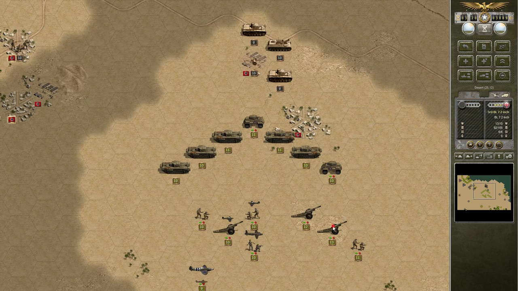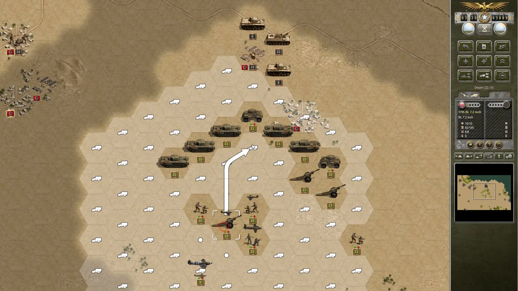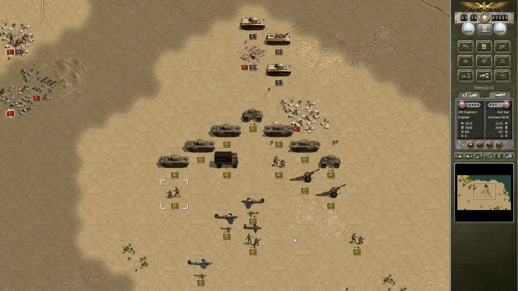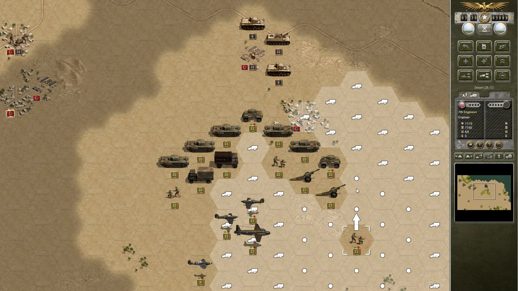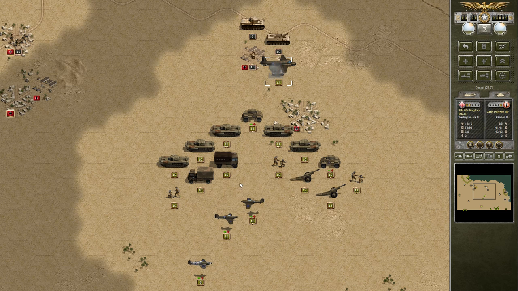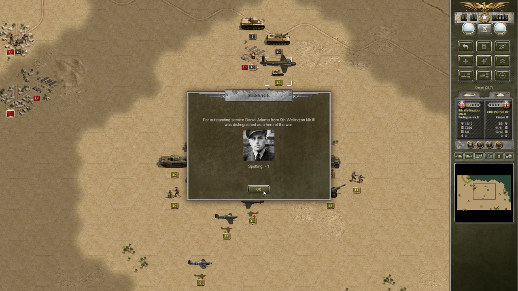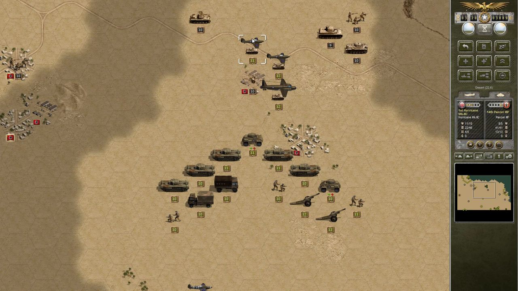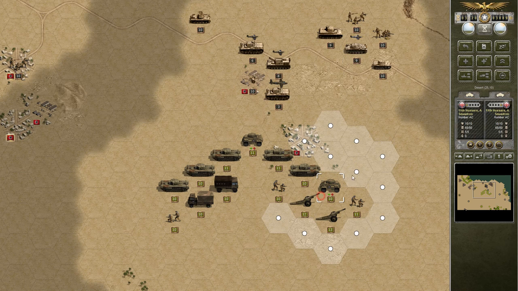Oops, didn't mean to do that. We definitely want to put the hurt on them. Ugh. That's a crappy modifier. I mean, I'll take it, because it's better than nothing, but it's still not really that good. As you can see, they do have quite a bit more armor and whatnot up here, just kind of lying in wait for us, so we need to be pretty careful how we handle this.